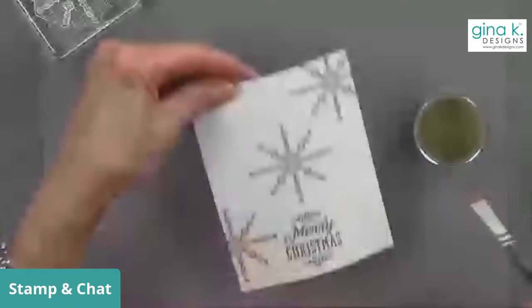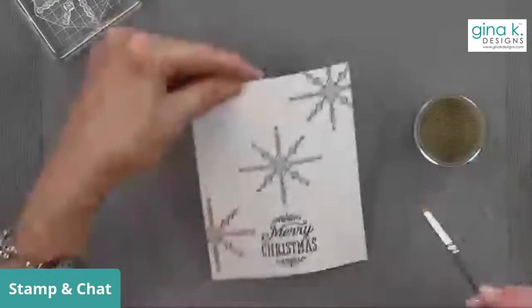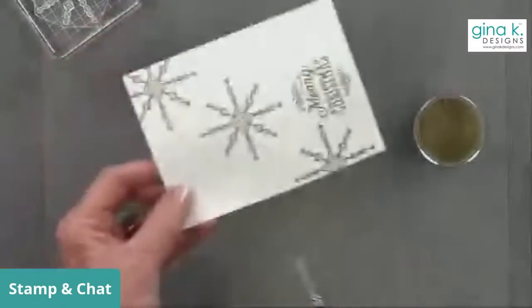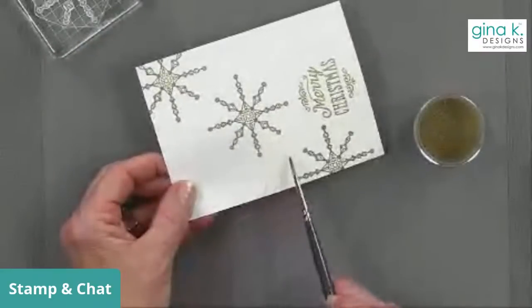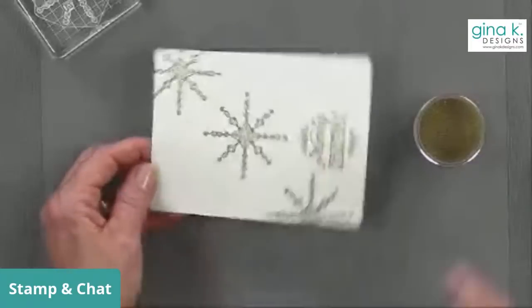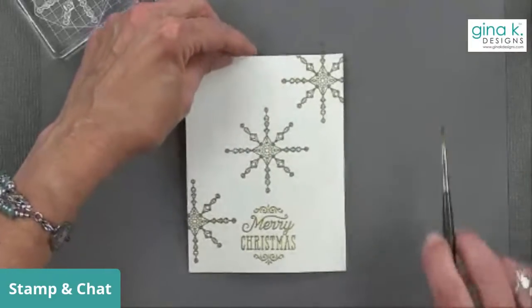So I have a little goober here that I want to get rid of. And there we go. I don't know what that was all about. That very easily could have been lotion, just sticky lotion from my hands. You know, I'm trying to look young and supple.